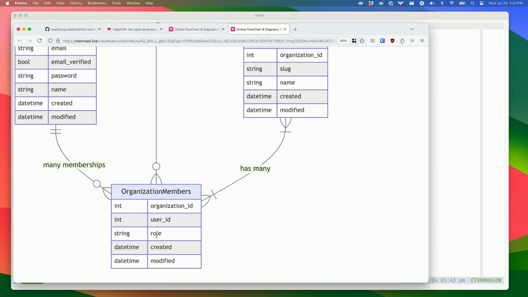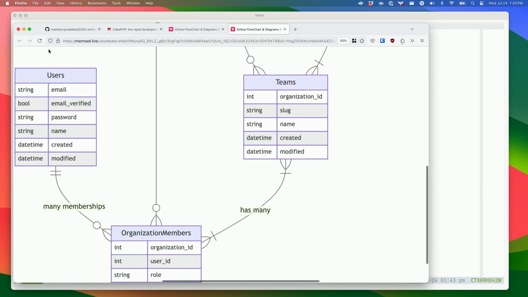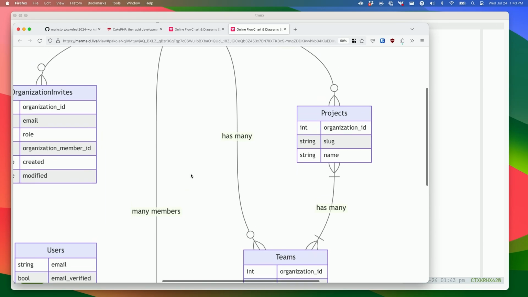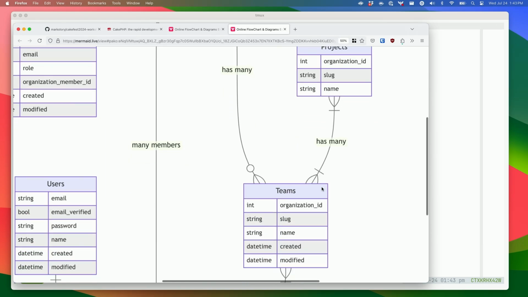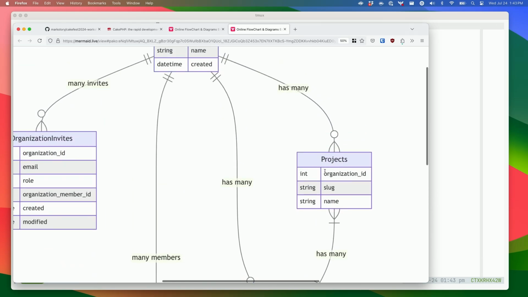Because where we're going to go with this workshop is building a role-based application and then building permissions with access controls below the organization role. So in addition to an organization role, we're also going to do some team membership permissions. So you can say a user who is on a team and that team is assigned to this project can modify the project, but members who are part of other teams can't modify those projects.